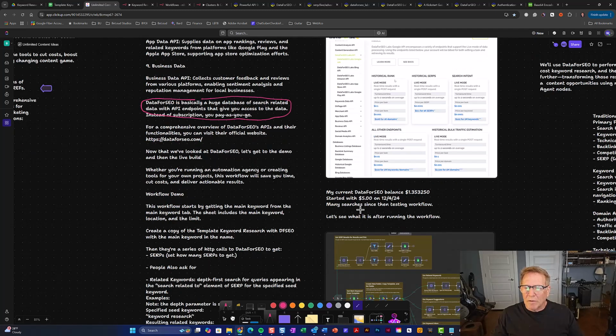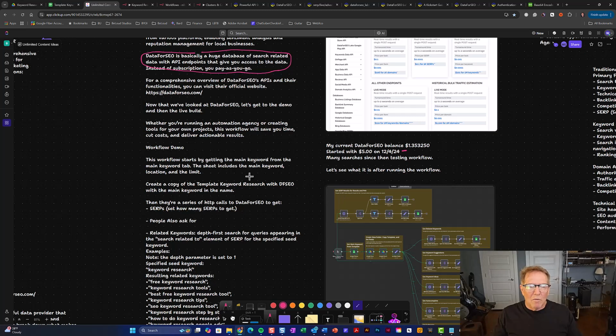So speaking of their pay-as-you-go, when I started back on December 4th, 2024, I started with $5. Right now I still have $1.35 in this fraction. All of that is after doing tons of API requests as I built this workflow. So what I'm going to do is run through it, give you a demo, and we'll take a look at how much it costs to do it, and that'll give you a real feel for it. But I would predict that if I'm at 1.35 after I run it and get nearly 200 things, keywords, and ideas for content, I'd be down to about $1.25, something like that.